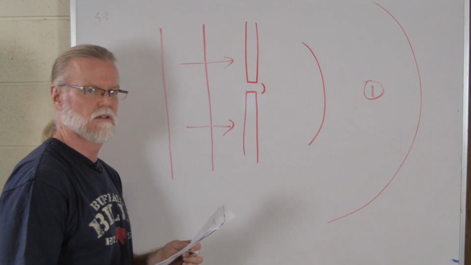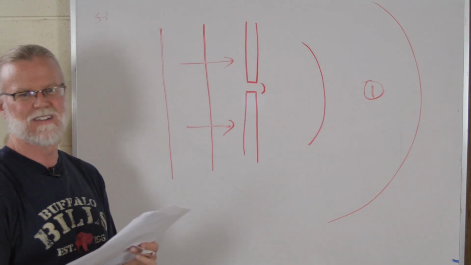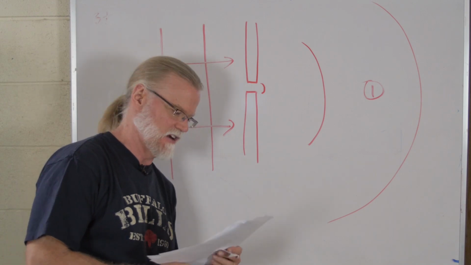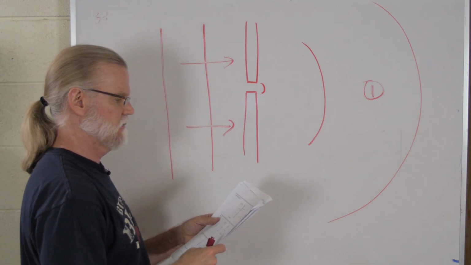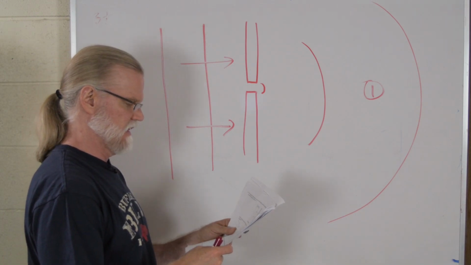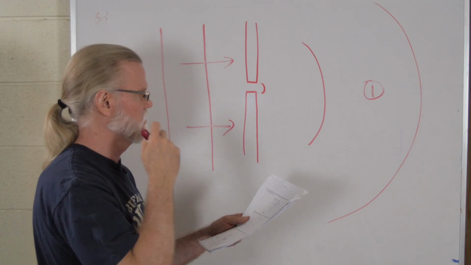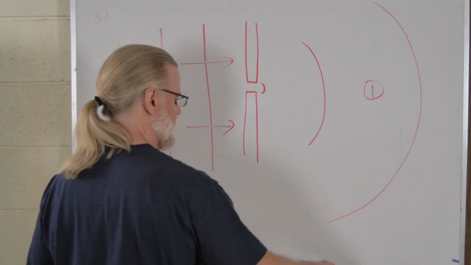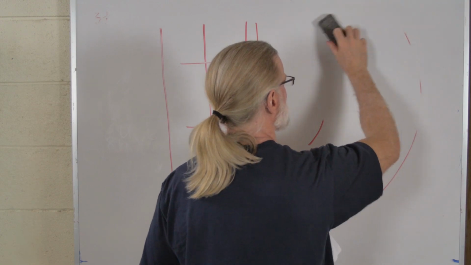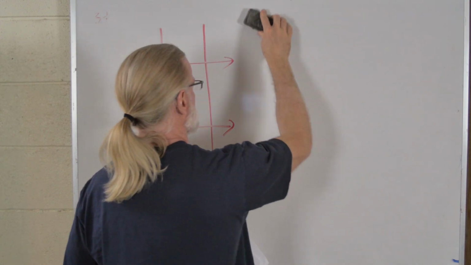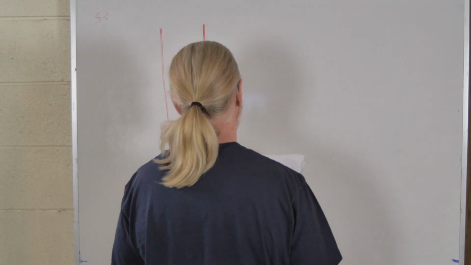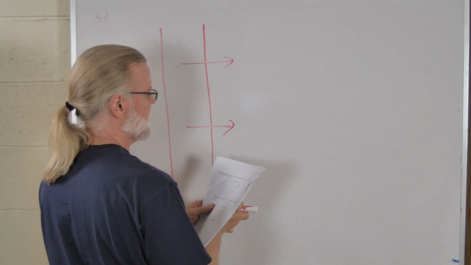Wavelength's not going to change. The only time the wavelength would change is if the speed changed, and they don't say the medium's changing, so you can't assume that it is. All right, make sure you know all the different situations with diffraction. That would be a lot of diffraction if we do it like this.